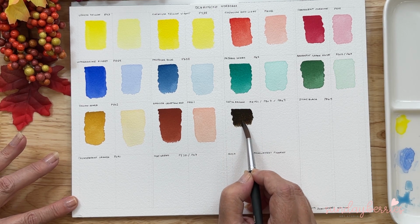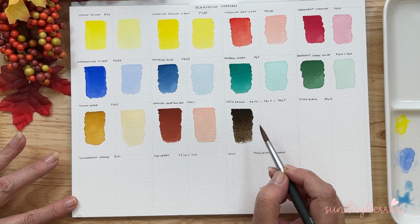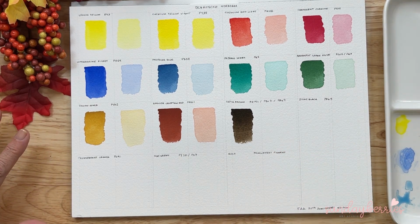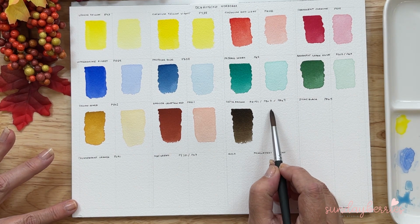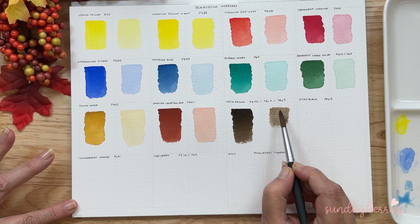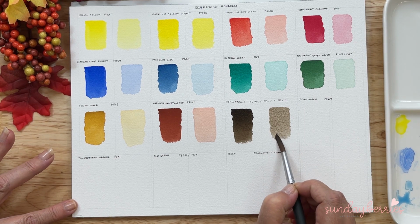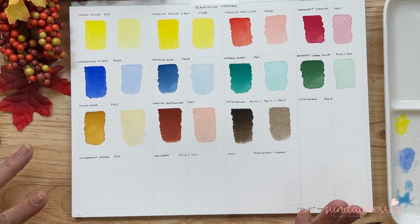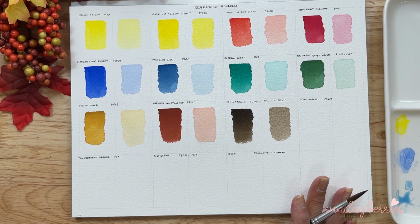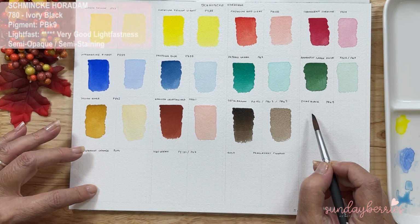Oh, this is very dark, but I can see the brown coming through. Looking forward to this. I usually get very disappointed with the sepias, but so far this is quite beautiful. Let's see. And here we go for our diluted version. Wow. Oh God. It's very beautiful. Oh, yes. Breathtaking. My God.